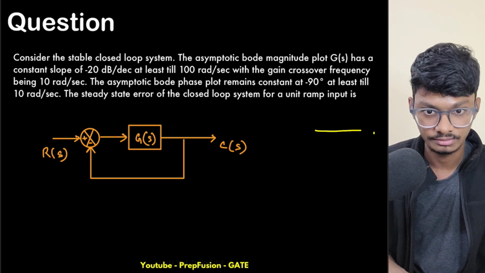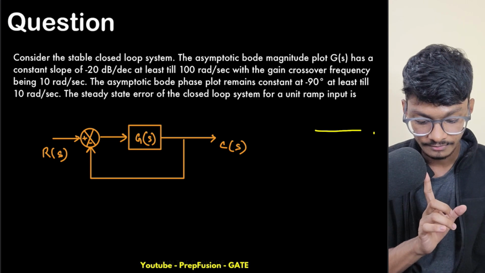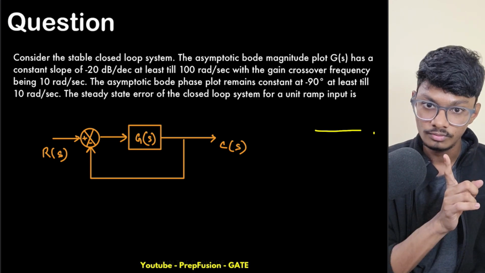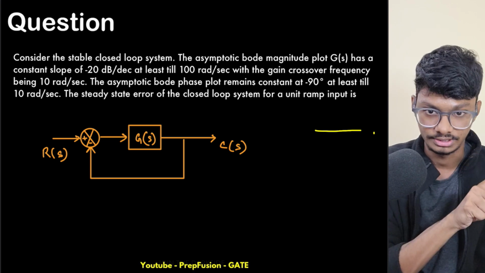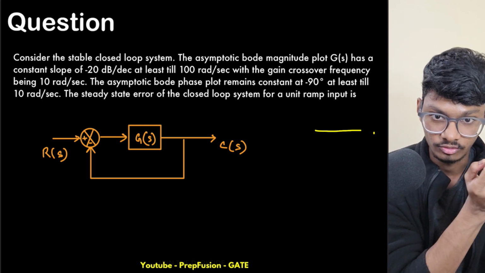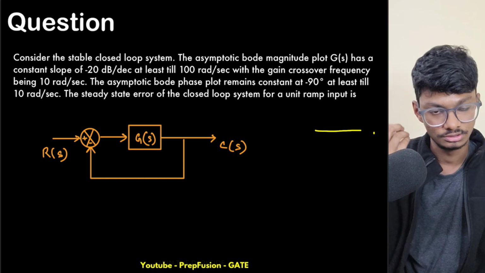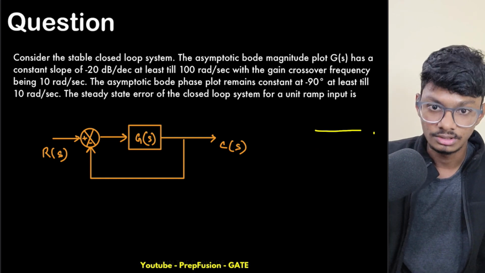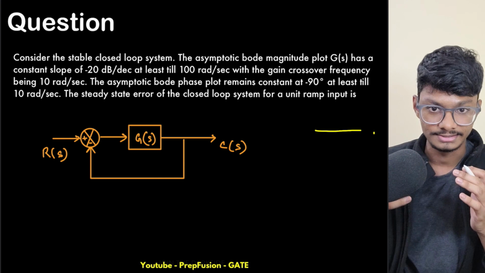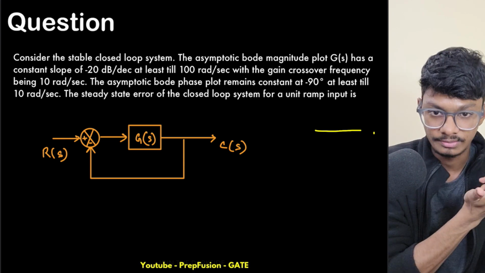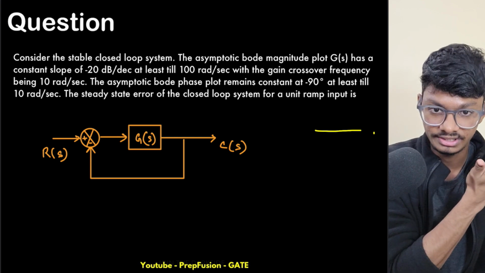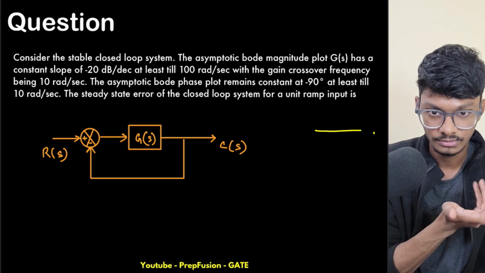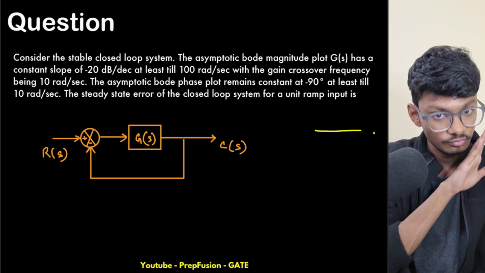Here you will not find the stability. Why? Because firstly this is an NAT type question, so steady state error cannot be infinity, cannot be oscillatory. You have to write a single value here, single input. That's why. So whenever an NAT type question comes up, you don't have to analyze stability for this, because if it's oscillatory, then we can't find the steady state error for it. So that's why we won't check stability here.